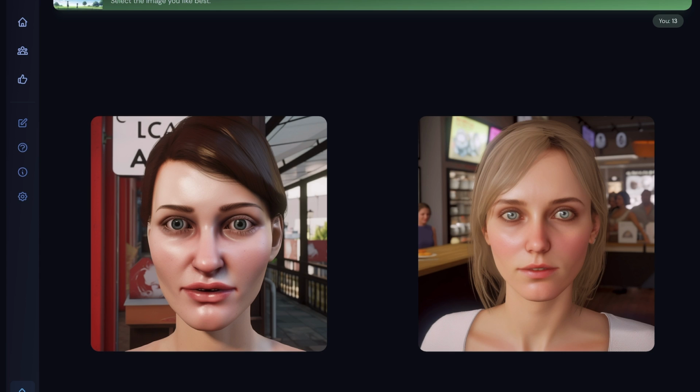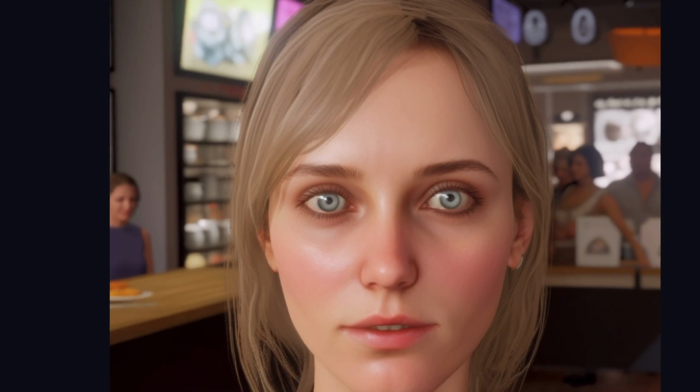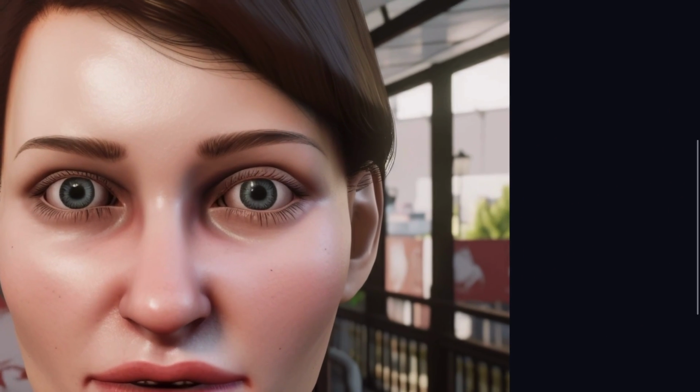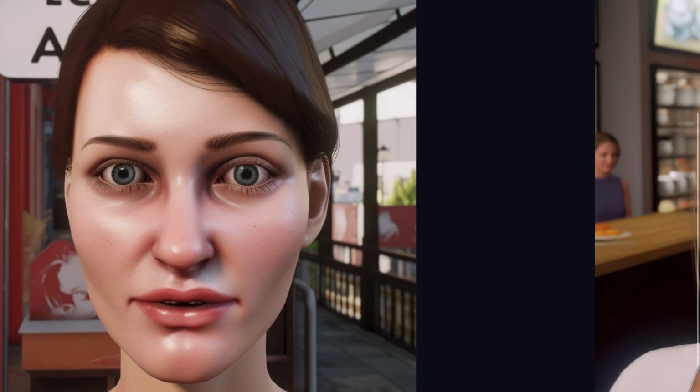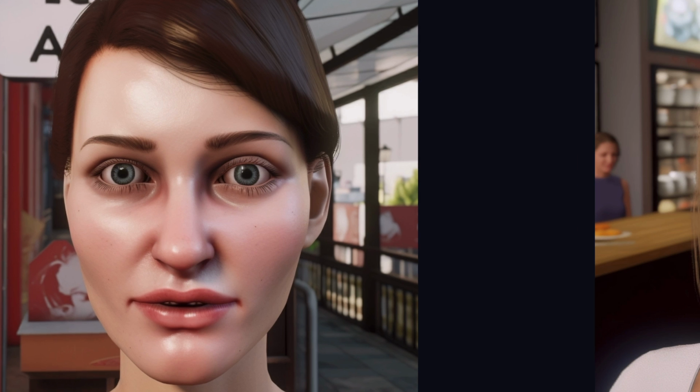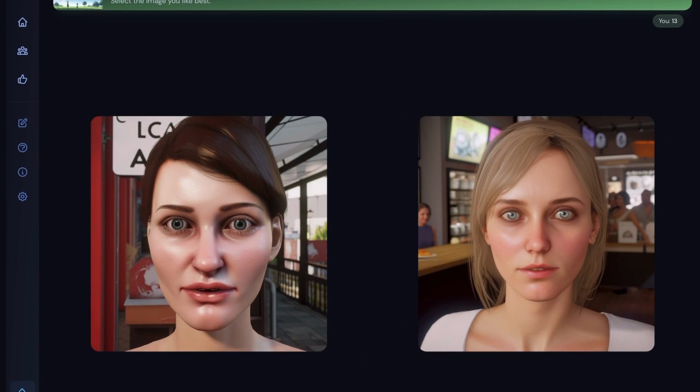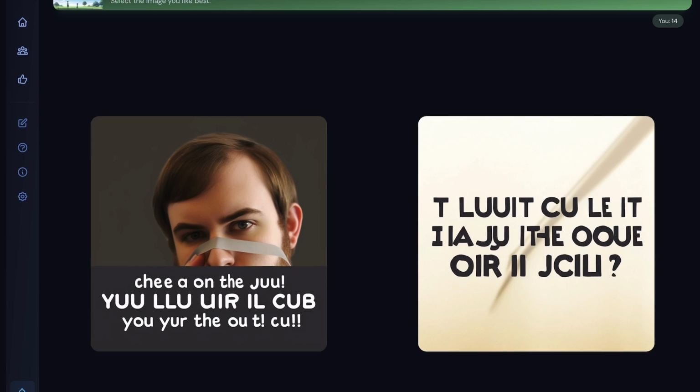Also in this case, it's not very good, but we don't know what the image prompt was. But of course, this is much better than this one. The question is, if they wanted to make it like a doll-looking face, the left one is better. It looks much more realistic. So I will pick this one.